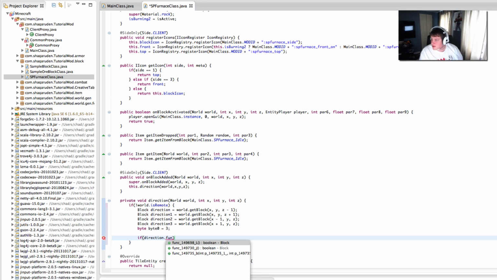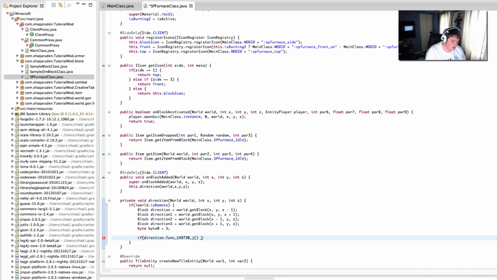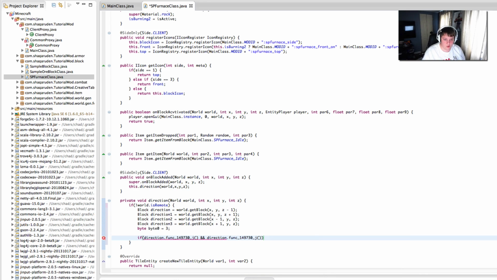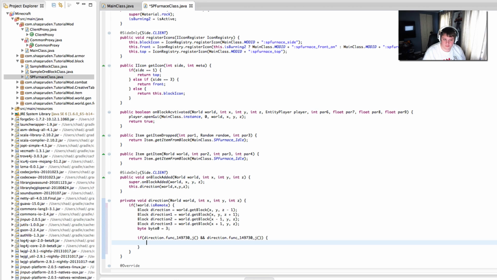Now you're going to get a list of funcs here. We need j, which is func_149730_j. And direction dot func, same one. If that and that is true, then byte0 is equal to 3.